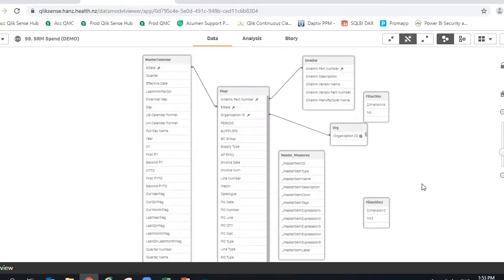To do that, we extract raw data from approximately 20 different Oracle EBS tables each night. There's around about 293 million records that are coming into this application. We then transform that into an optimized single facts table, which you should be able to see here in the center. This is a table labeled the final table. That uses consistent, agreed and validated business logic to ensure that we are all using the same data joins and the same report logic for all of our spend analysis, and it gives us one source of the truth. You can see OneLink data is sitting off here to the side.